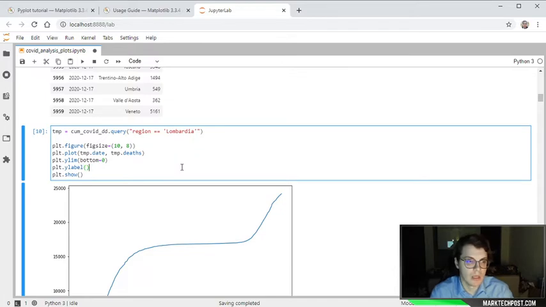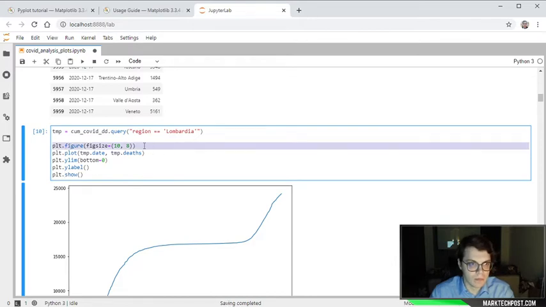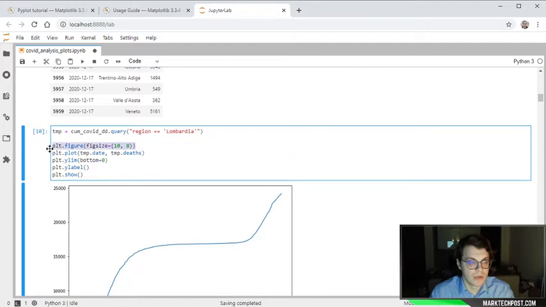Remember what we have seen in the tutorial. Pyplot creates a figure, and all the other calls just refer to the figure itself. So here we have the label and we say total deaths.